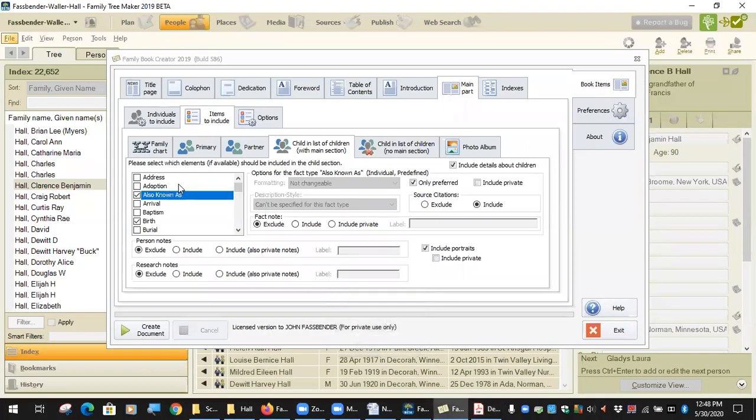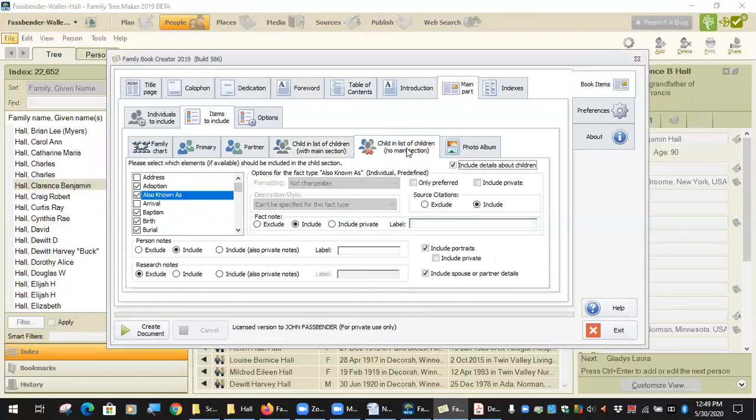So you basically want birth, marriage, or birth, death, maybe burial, and also known as. You definitely don't want any notes printed and stuff like that.